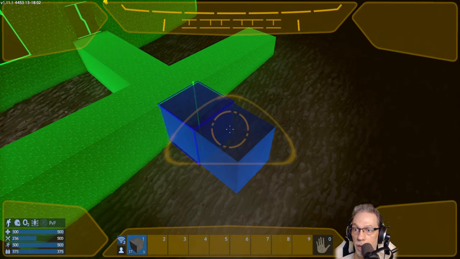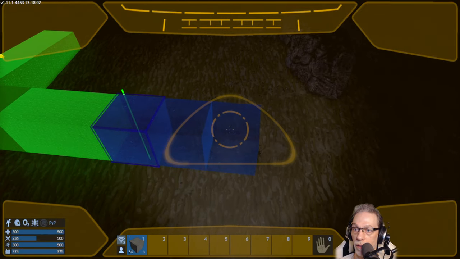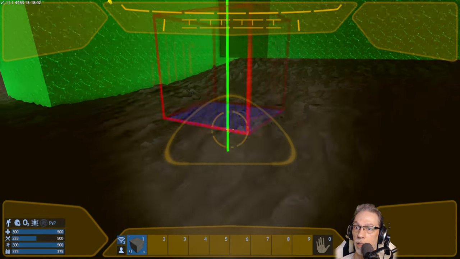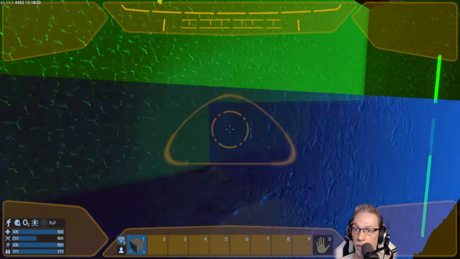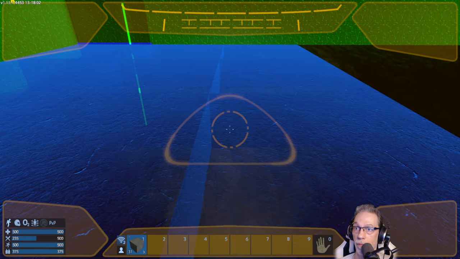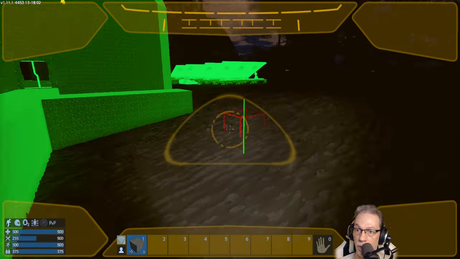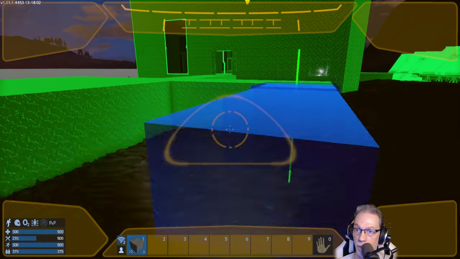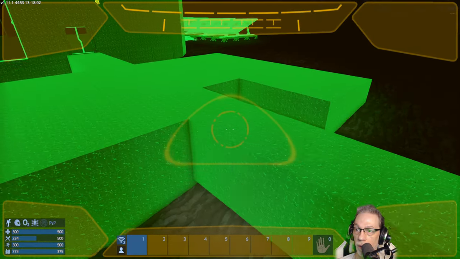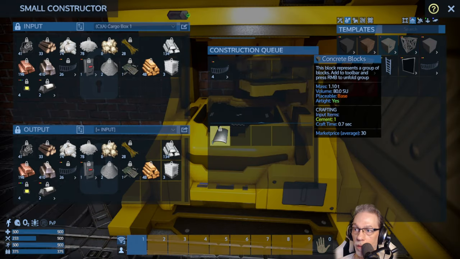One, two, three. Then the middle. On the center block and another one, two, three. Right? Two, three. Six, seven. Yeah, something like this. Need more blocks. Concrete blocks.